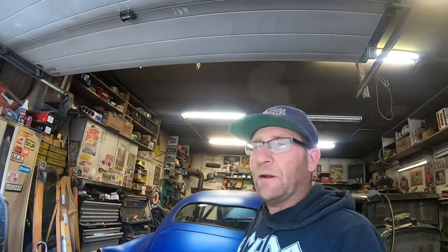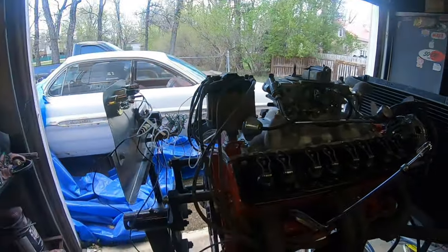My goal is to have this car up on the road so that you can just, like most of the cars we have built, hop in and go, no problems. That's my goal. I think it's got like a crappy 3.08 gear, and, don't quote me, but I'd like to get at least like a 3.48 or a 3.42 in there. Like I said, just a nice highway car. That's it. Not going drag racing.